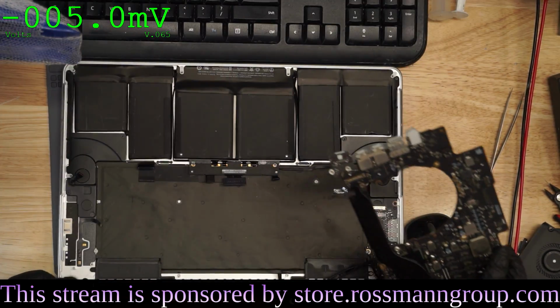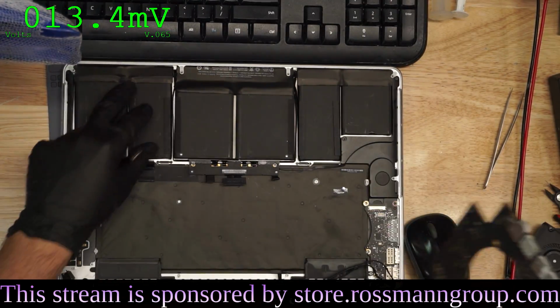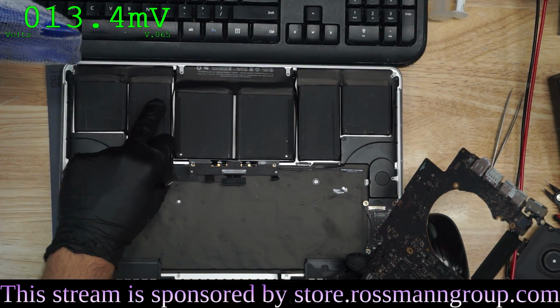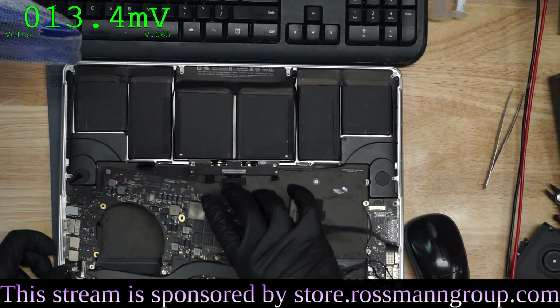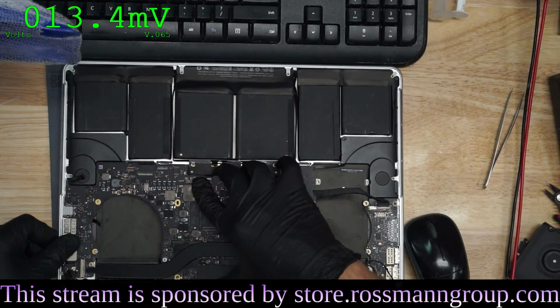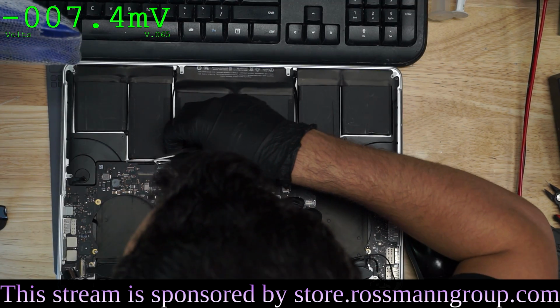And again, to be clear, there's no way that replacing a trackpad would do this. As much as I think it is shitty that a store would install a battery like this, as crappy as I think this is, I cannot blame them for this issue. I wouldn't want somebody blaming me for that issue, because God knows I get blamed for enough shit that I didn't actually cause.